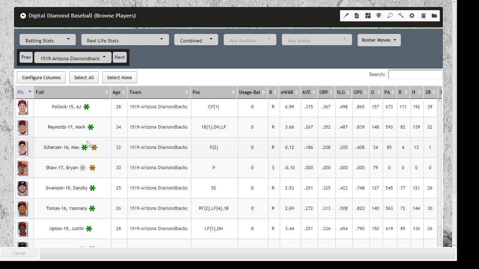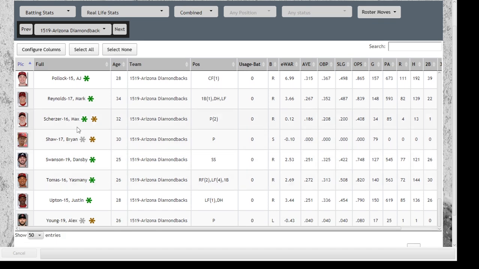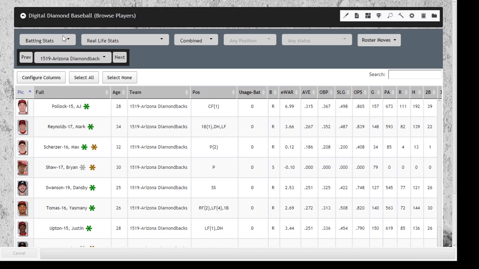I don't recall off the top of my head where he was in 2016, but he was not with Arizona at that point. All right, Dansby Swanson. Here's another one, and so forth. Justin Upton. So again, originals is the player is basically pinned to the first franchise that they signed a MLB contract with. All right, so enough of that.